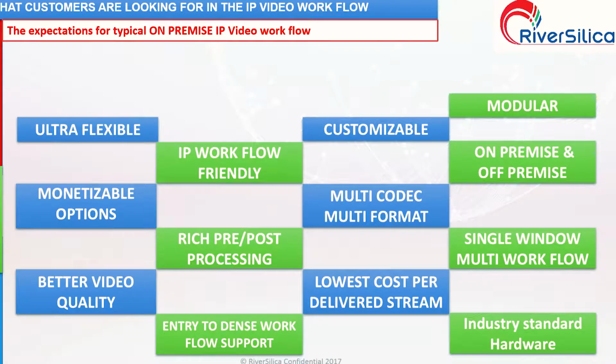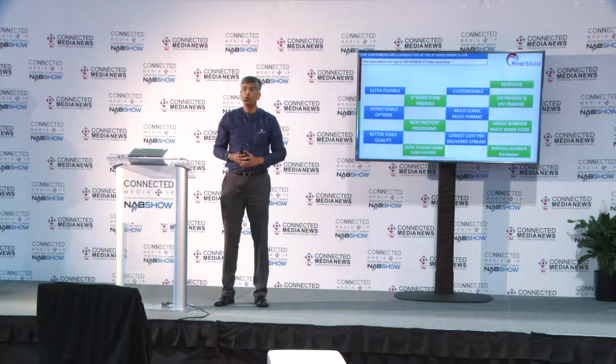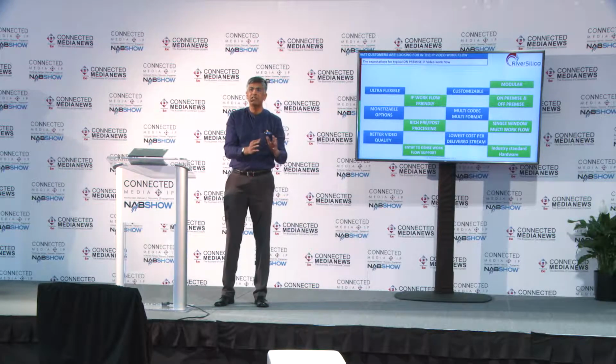Today customers say, look, I have the playout system, I have this metadata information that I can give you, but for the OTT workflow, can you please give me only a particular part of encoding or a particular part of transcoding? The customer wants that flexibility, because the return on investment should be quick, and the total cost of ownership should be minimal. So the important aspect is that we need to have a modular infrastructure in the product that the customer can pick and choose from the menu that serves them.